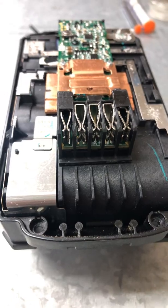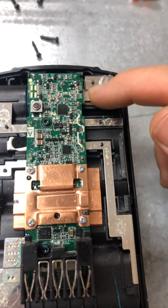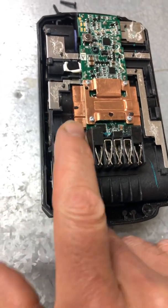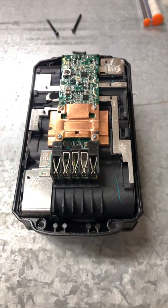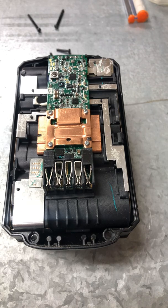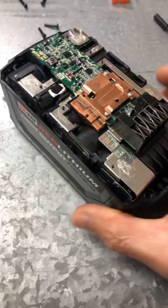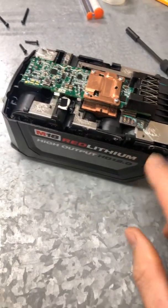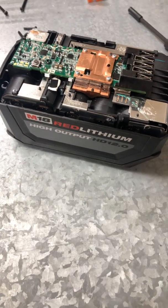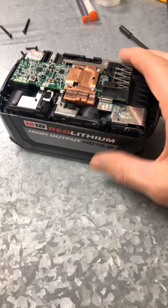Any questions, post them in the comments. You can see I've had to do this battery quite a few times — got corrosion. I need to coat it back over, but if it's gonna continue to not charge correctly, I gotta do this about every fifth charge. These smart boards just don't do what they were designed to do — maybe they're designed that way to make people buy new batteries. Do this at your own risk — there's a lot of lithium cells in here, just like the DJI. It's very risky to be messing with lithium unless you know what you're doing — it can get bad.